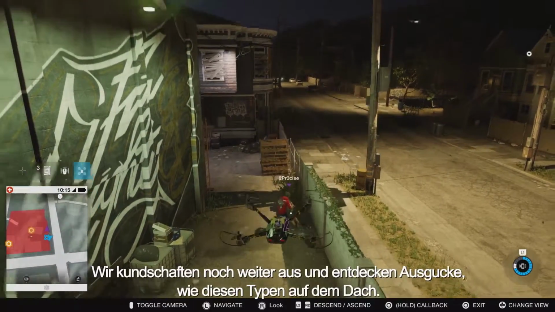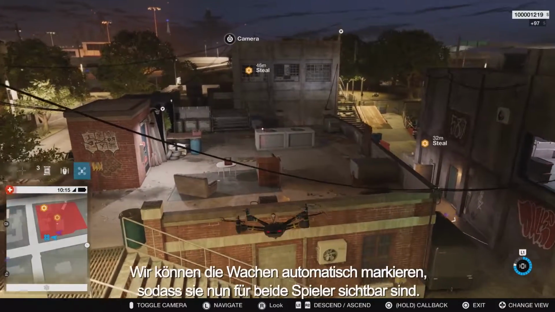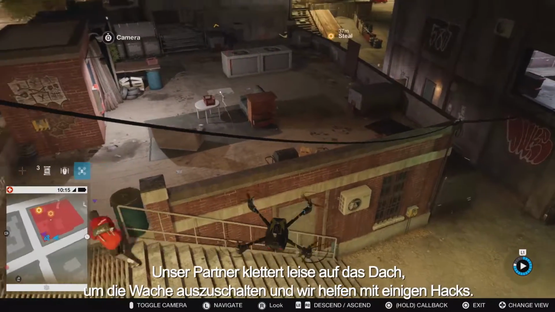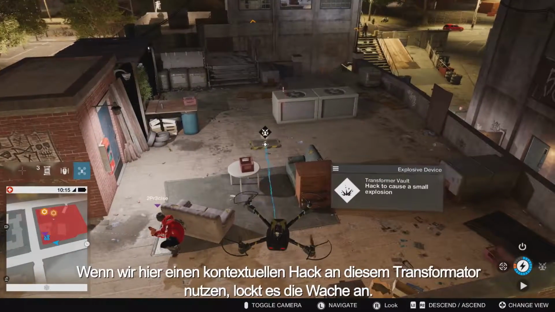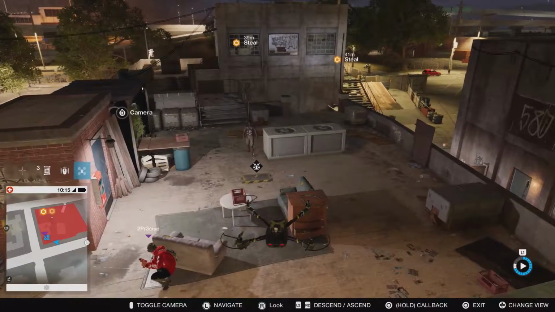We'll continue to scout the area and find more lookouts, like this gang member on the rooftop. You can automatically tag them, and once they're tagged, both players can see them. Our partner is going to sneak up on the rooftop and take out this guard, and we can help him with some well-timed hacks. If we use a contextual hack on this transformer box, we can attract the guard. Our partner has an easy shot with his stun gun from that distance.